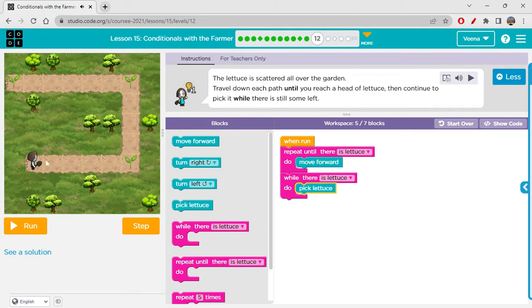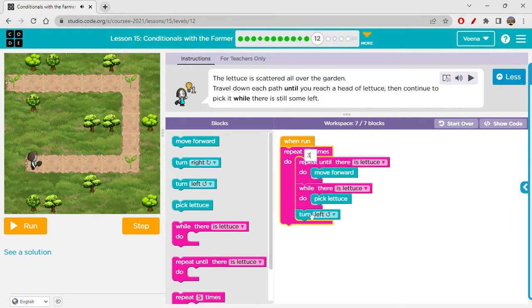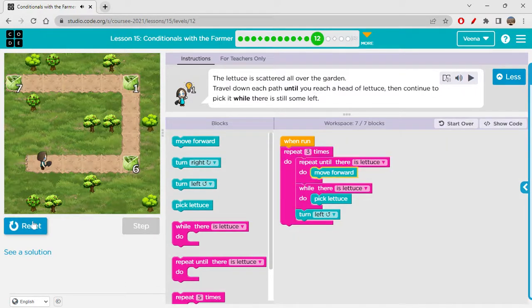Okay. So then after picking it up, he has to turn left, right? So that's why I'm just taking this turn left. This complete procedure has to be repeated 3 times to pick up all these 3 things. So what I'm doing is I'm just taking this repeat block, placing everything into repeat, and I'll say 3 times. Okay. So this will repeat it 3 times. So you can see it is moving forward first, and then it picks up the thing, turns left, and repeats the same thing. Okay.